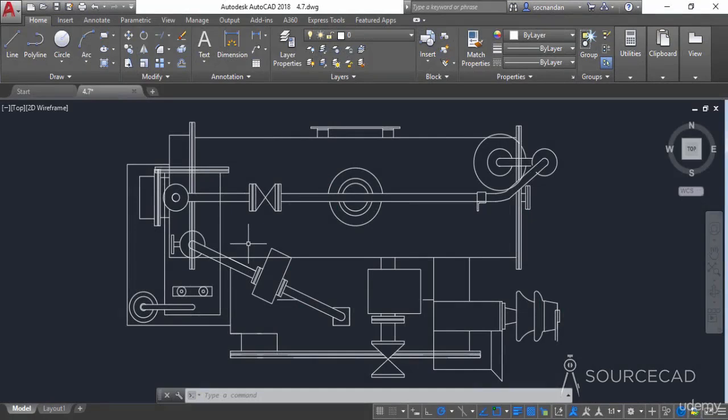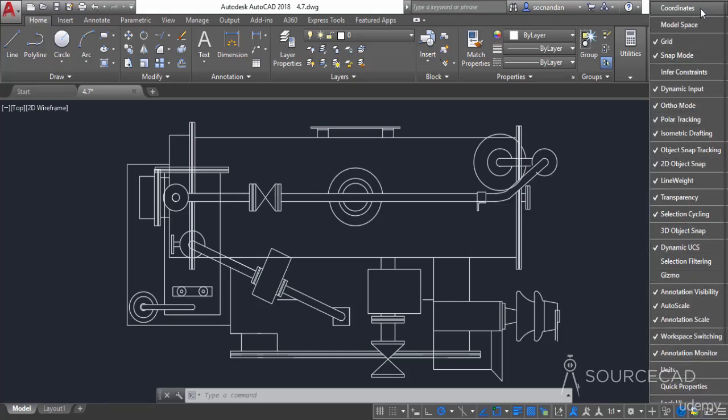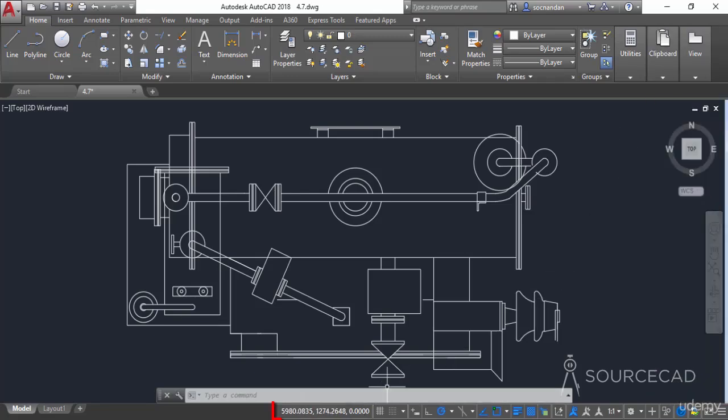Now let's have a look at other status bar options. So I'll go to this customization and I'll select this coordinates option. So as soon as you activate the coordinates option, you'll see on the status bar here, we have these three coordinates visible: the X coordinate, Y coordinate, and the Z coordinate value. And these values will change with the movement of your cursor. So whenever I move my cursor, the coordinates will update itself, and you can see the real time coordinate values from the drawing area. So in this way, you can make a clever approximation of the coordinates simply by moving your cursor to that area.